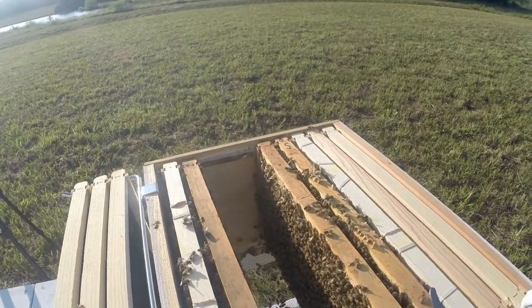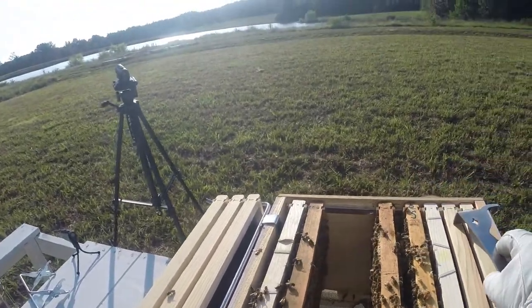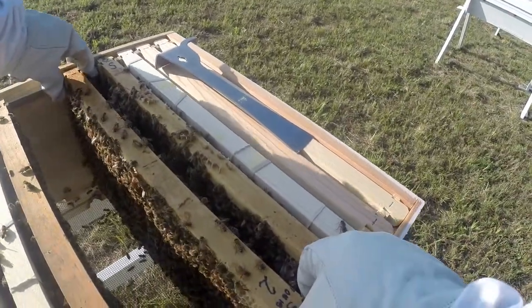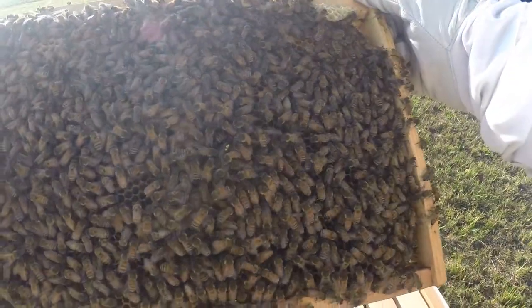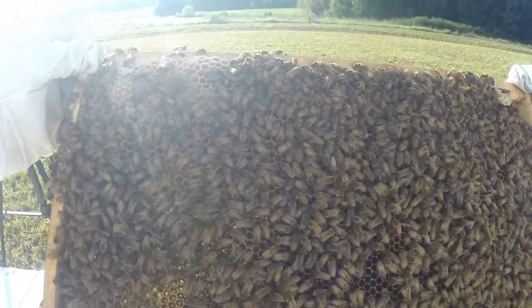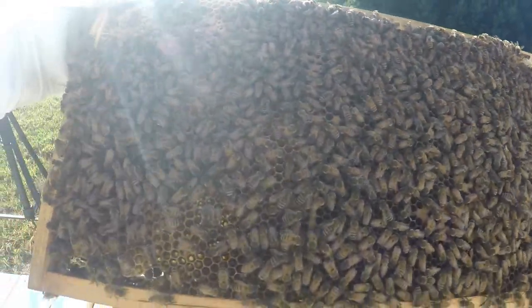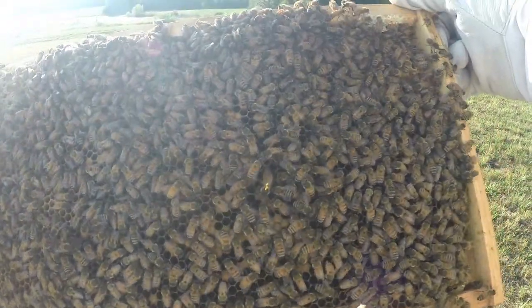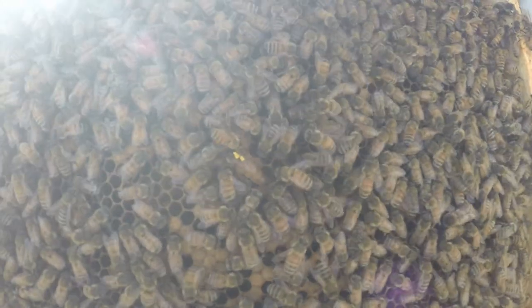I think this is the one she was on when I put it in the hive, so we'll look and see how she's doing, if she's here. There she is. I picked her out right off. She had that little bitty yellow dot on her. See some brood, some capped brood. Golly, there's so many bees I can't see down into the cells to see if there's any. There she is, right there.